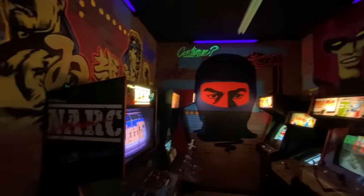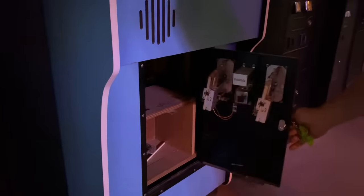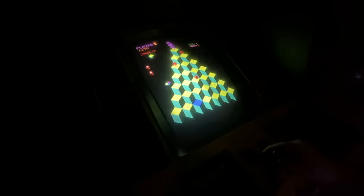You don't have to carry around a bag of coins, and maintenance is certainly easier since 90% of the failures of these machines back in the day was with the coin slot mechanisms. As I was playing, it got me to wondering if it might be possible to do a Petski Robots arcade machine.